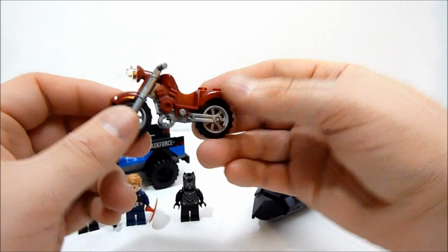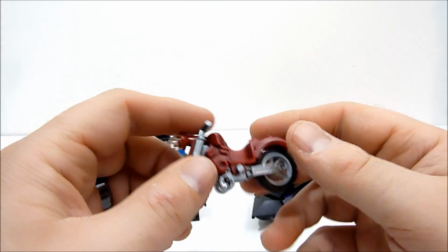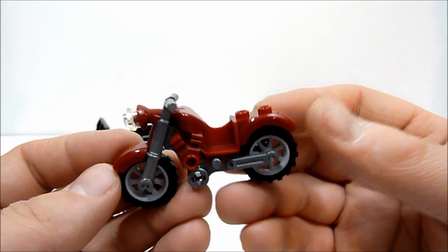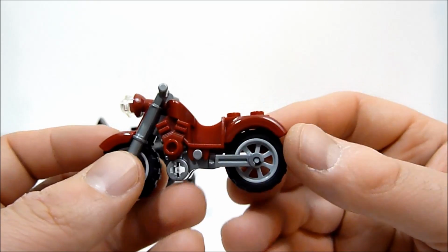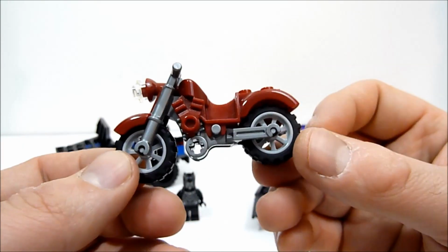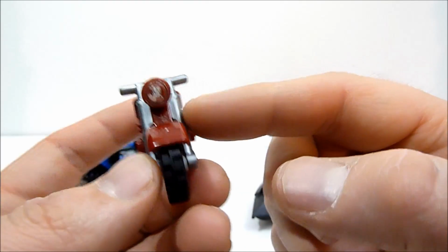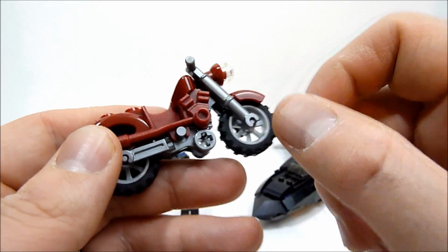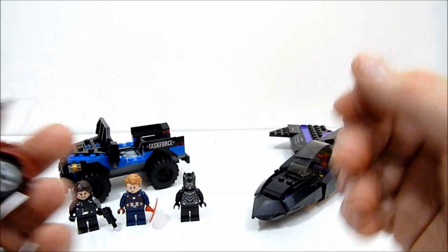Moving on to the set itself, you do get 3 vehicles in this set. I mean, one is just a motorcycle. It's not much to speak of, but it is actually a very nice motorcycle. We've seen this before in, like, you know, the Wolverine set and things like that, but I do really like this motorcycle design. I think it looks really, really cool. And to get the nice pearl silver undercarriage, and then the deep red kind of body, just looks really, really nice.